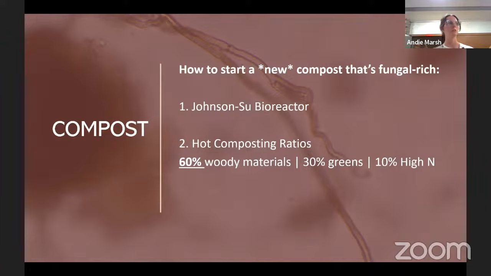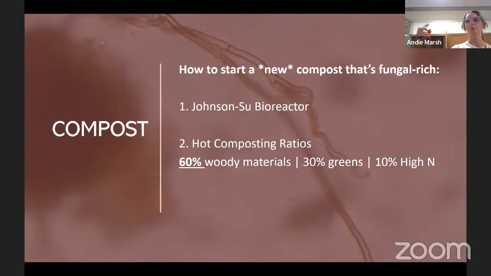I do find slime molds growing on my woody materials that are sitting ready, like the mulch pile that's about to go into the compost. Once I'm starting to compost, they don't like the heat that's generated in the hot composting. But I'm not sure about Johnson-Su.